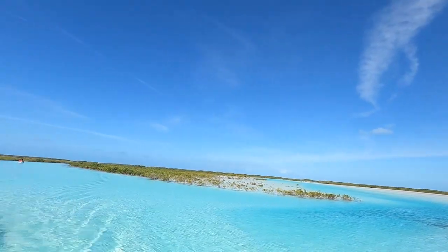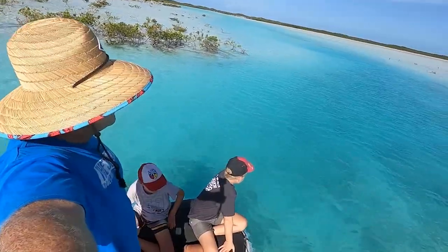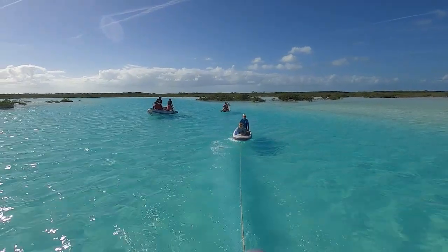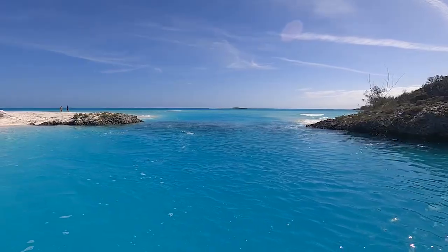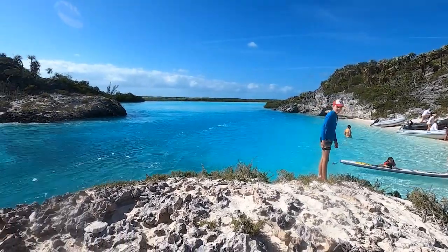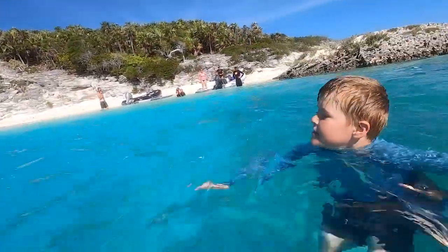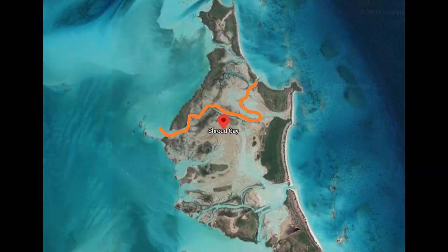We actually saw a whole bunch of turtles, but I wasn't quite quick enough with the GoPro to get most of them. The kids then decided to ride on the paddle boards, which brought an extra big smile to their faces. We then arrived at the other side — sometimes called the washing machine — where the water rushes in and out of the estuary. We planned this tour to coincide with slack tide, so things are pretty sedate in this footage. After doing both passages, I can honestly say that the path we took in was much better and far more spectacular than the northern route.